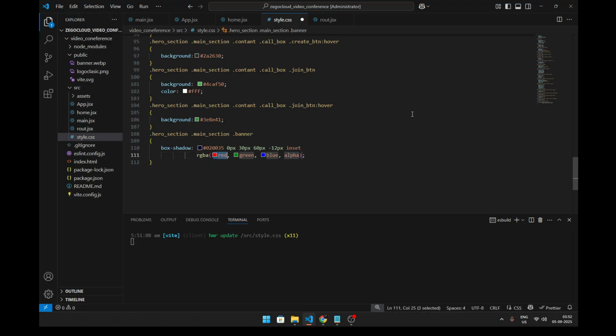RGBA 0, 0, 0, 0.3, 0 pixel 18 pixel 36 pixel minus 18 pixel inset.